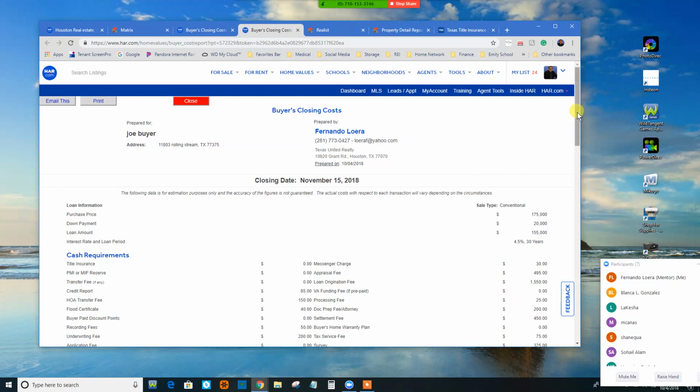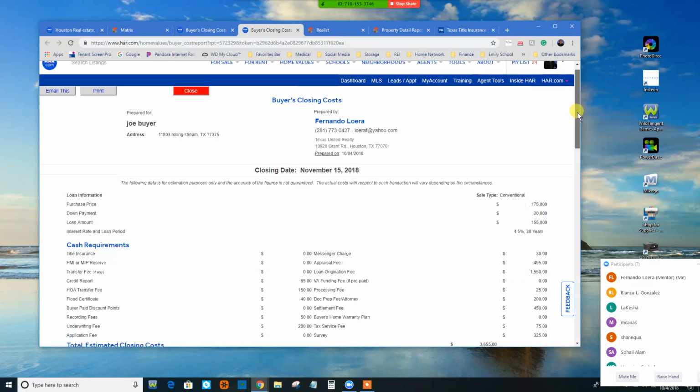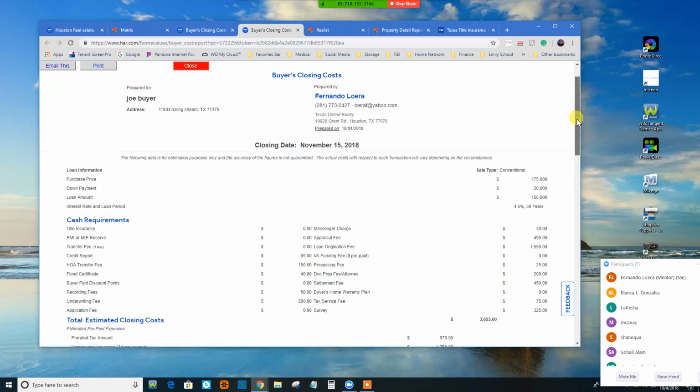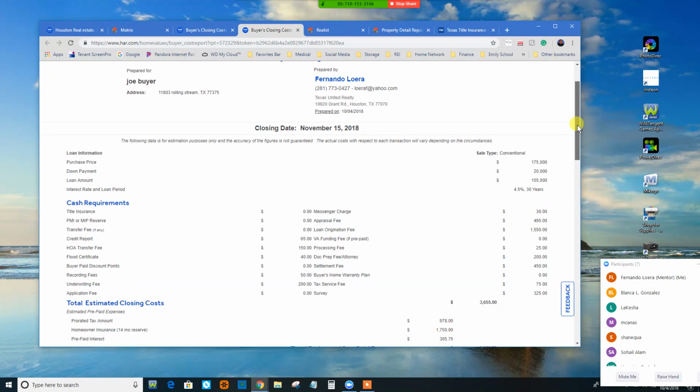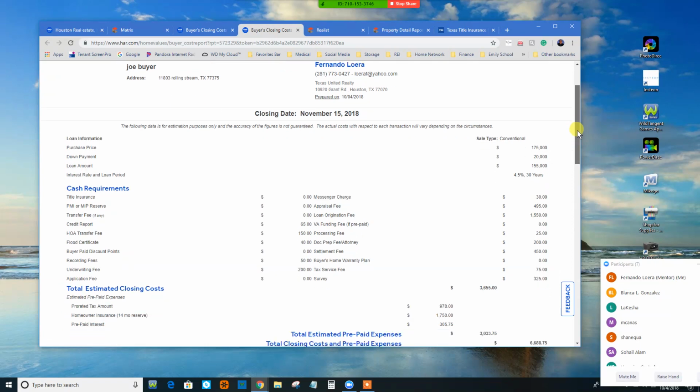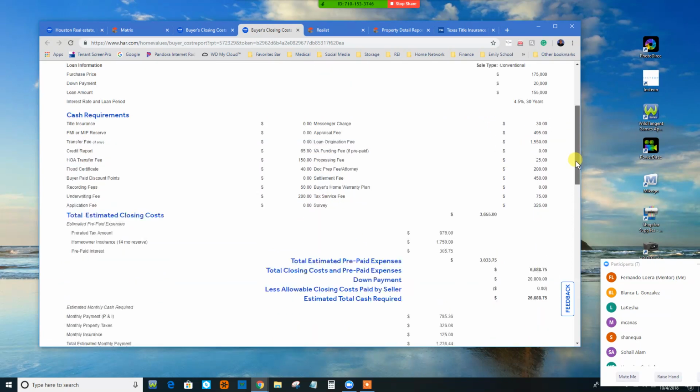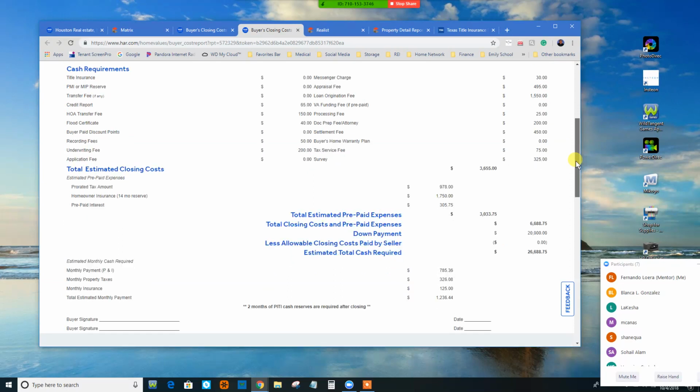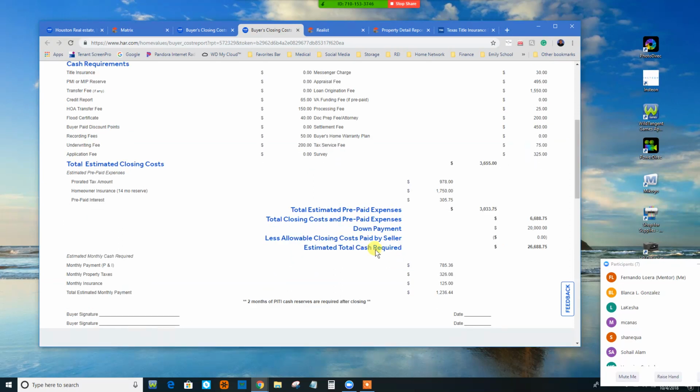Okay, so now we've got the name and the closing date, November 15. Of course, this is all estimates. Keep in mind full disclosure: this is an estimate for purposes only. The house, $175,000, $20,000 down, and so estimated total cash required.